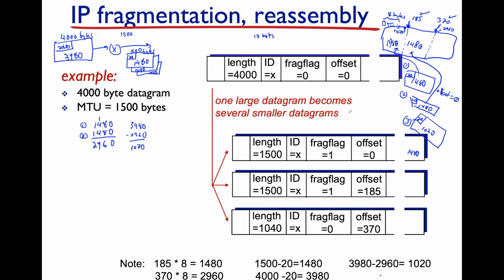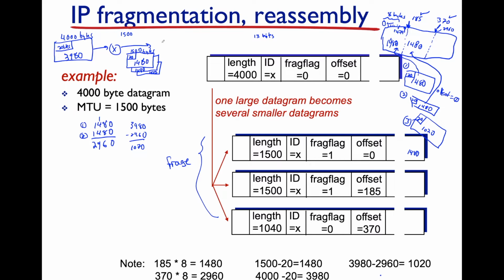But when we look at the fragmentation flags, for all the fragments except for the last one, the fragmentation flag, or frag flag, is set to 1. Then when we get to the last fragment, it indicates that it's the last fragment by turning off the fragmentation flag. Okay? And so in doing so, all of these 3 fragments are sent across the network.